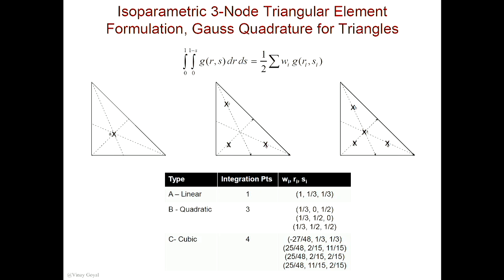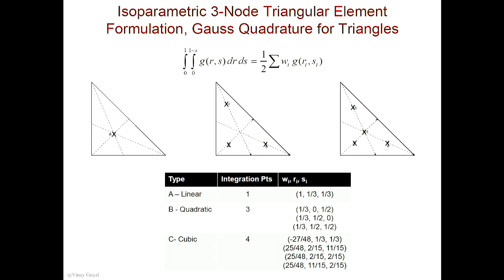Okay, this Gaussian quadrature for a triangle only works for these integrals, 0 to 1 minus s, 0 to 1. The rules look a little bit strange, but they work. So what you do, you take this g value, whatever's inside this integral, and that's what you need to evaluate, okay? You have to multiply that by the Gauss weight and then sum everything up and then divide it by 2. Don't forget this 1/2. That comes from the way they derive these rules. If you're interested in how they derive these rules, I can point you to some references. I don't think it's valuable of our time to discuss how those were derived. We can just trust the mathematicians there. But it does work, and I've used it.